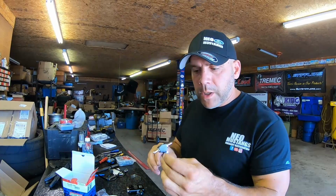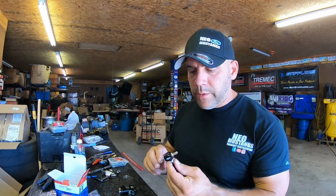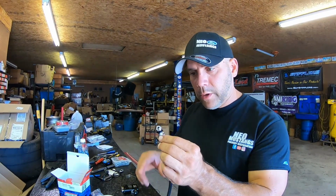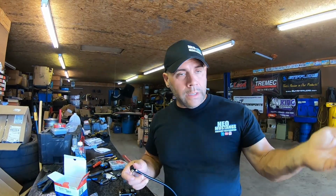One thing I wanted to mention about the diverter valve is the inlet side has a ball and spring in it, and that ball and spring can get dirty or clogged up. Definitely keep this in an area where you can take it apart and clean it regularly, as the intake could put debris inside of it. You can see the big port goes towards the wastegate. The small port comes from your boost reference, like I said, either the turbo or the intake itself.